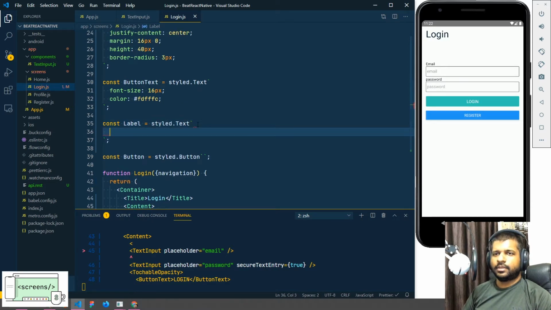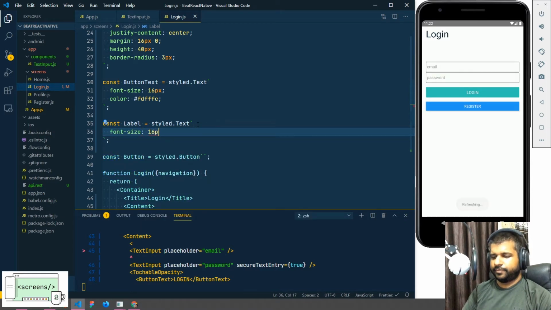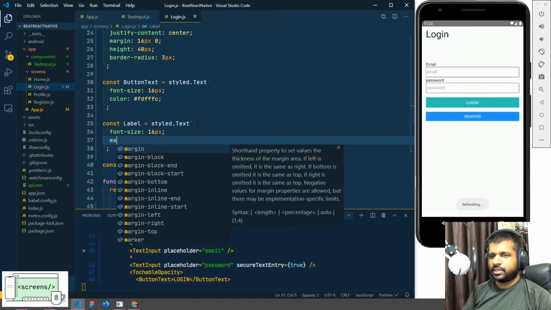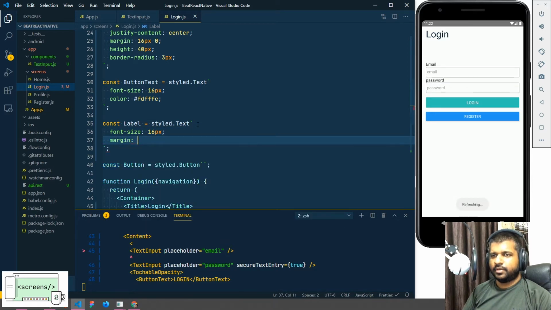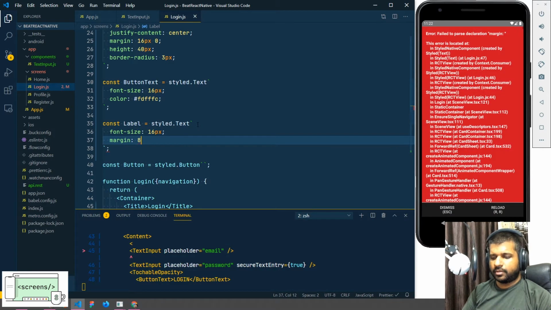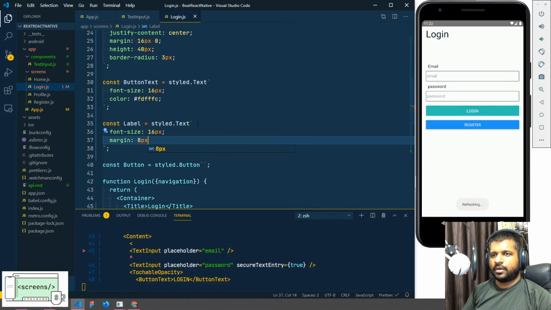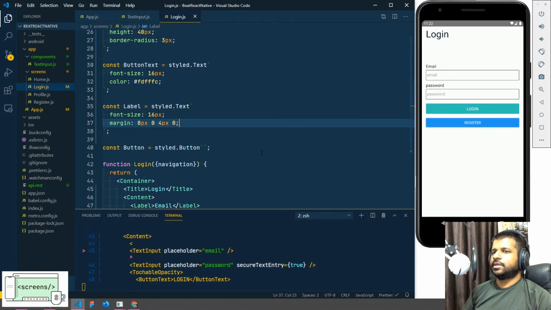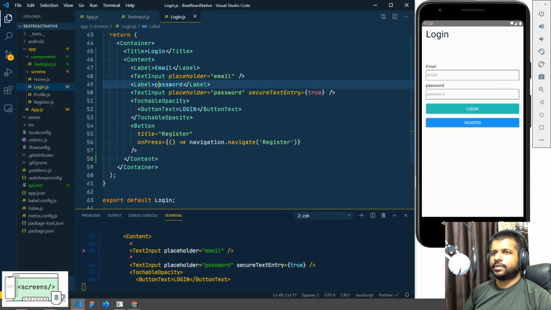So what I'll do is use the font size of 16 pixels, and let's add a margin, a top and bottom margin. So we'll add a top margin of 8 pixels, 0 right, 4 pixels bottom, and 0 left. So this will basically add space around the label.